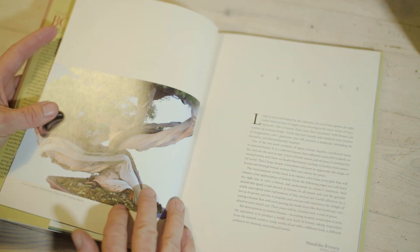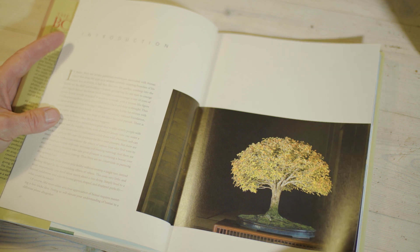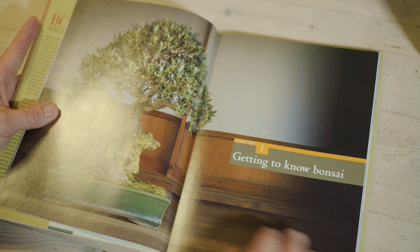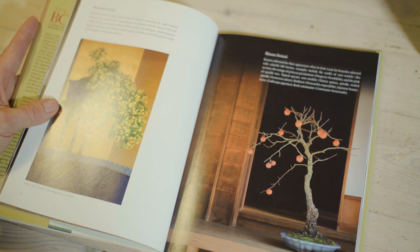This is a book that I have spent many hours with. They have produced a really great book about displaying bonsai, even shohen bonsai. There's a chapter called 'Having Fun with Shohen Bonsai,' and that is exactly what it's all about — having fun with both shohen bonsai and bonsai.